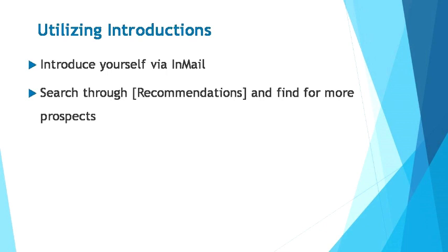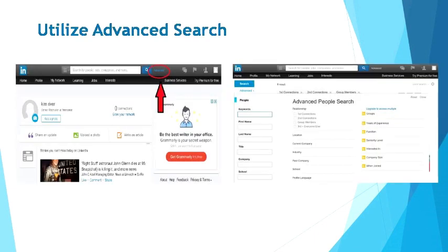In simpler words, when people are feeling positive about promoting others, they are more open and welcoming to accepting your invitation. Lastly, utilizing advanced search to find high-converting leads. Advanced search is one of the most useful and effective functions of LinkedIn. It allows you to search LinkedIn for anyone based on a vast amount of criteria, even if you don't know exactly who to expect to turn up in the search. Utilize the many criteria boxes LinkedIn provides and narrow down your search to reach the most ideal clients you want to engage with.